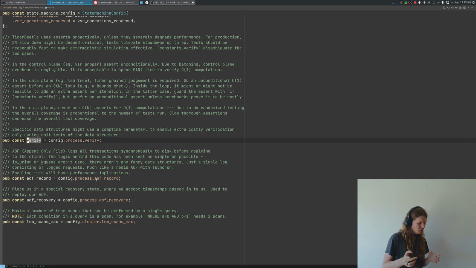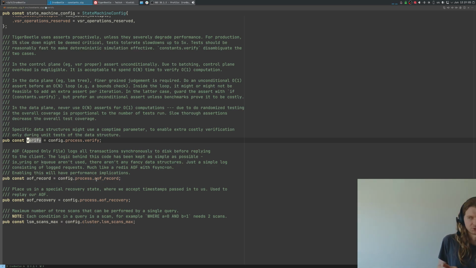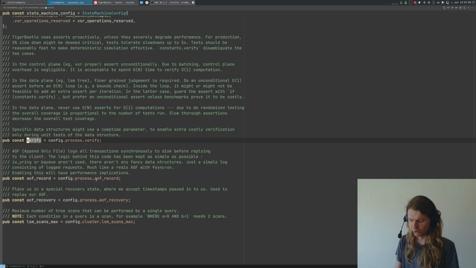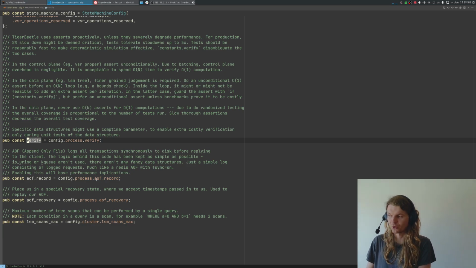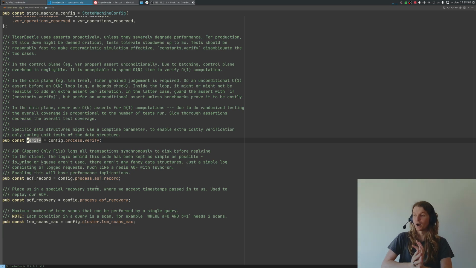Then there is verification. This is very cheap verification because the work we do is linear, so we do something for every element of the array, but the verification is actually constant because we only check this bound once.